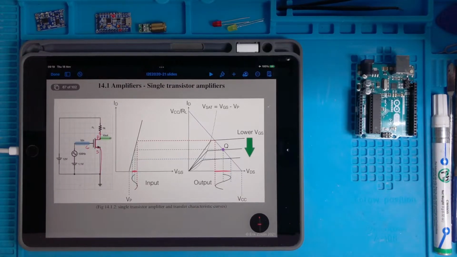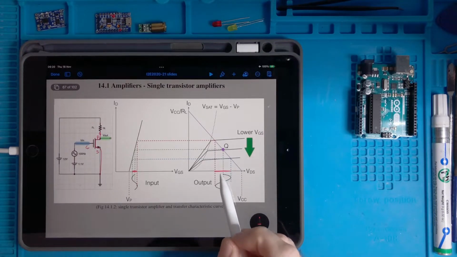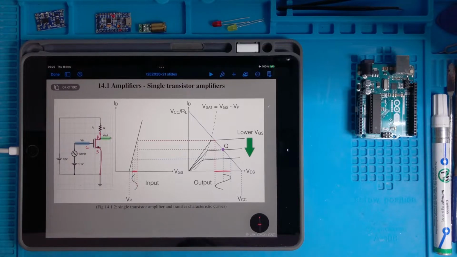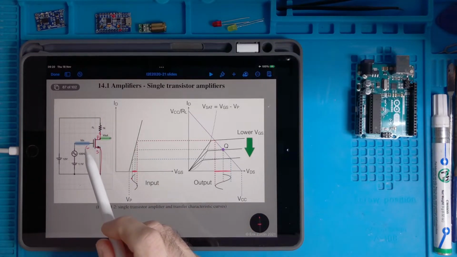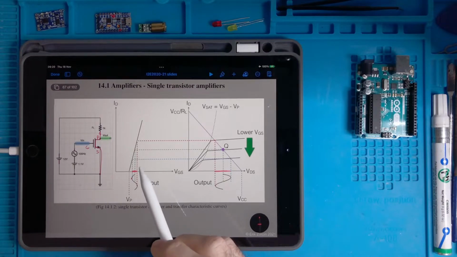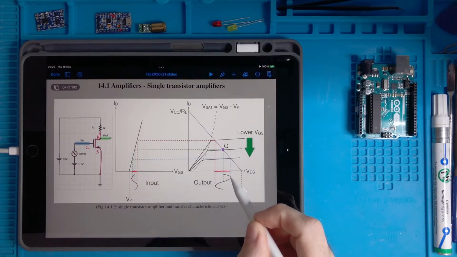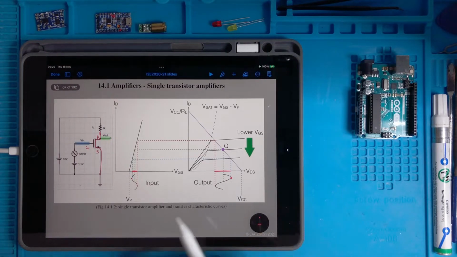So we have to notice a couple of things. So first, this range is bigger than this one. It means that the signal is amplified. Second, the signal is inverted, because for a minimum value of VGS, which is our input, then we have the maximum span for the output, and vice versa. So a single transistor amplifier like this one can amplify the magnitude of a signal and invert its phase.